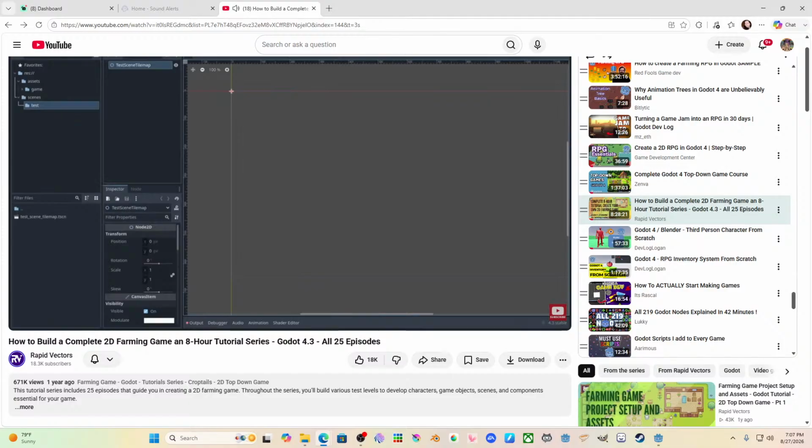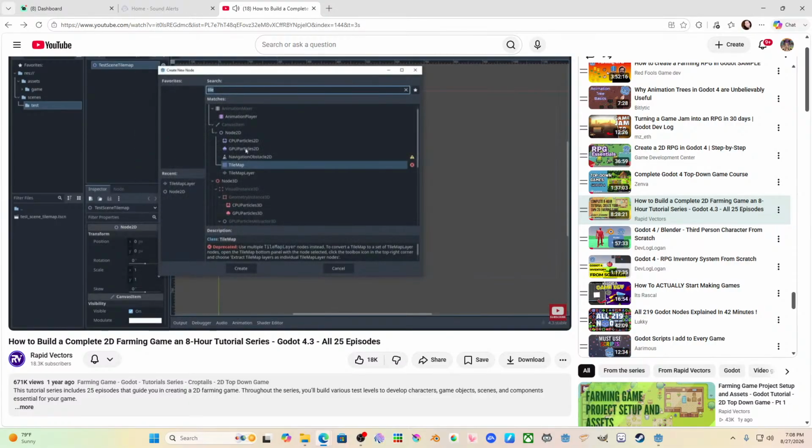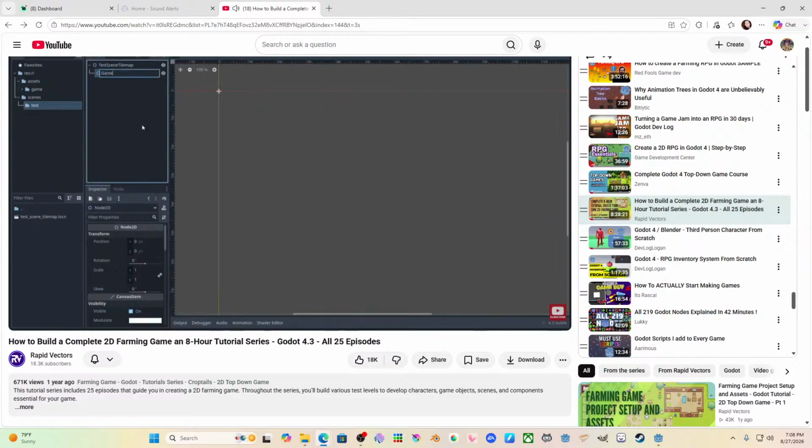Now, the benefit of creating test scenes is that we can create all the different components in isolation. Therefore, at the end, when we create the level and put all of our components together, if we find that something isn't quite working, we can always go back to the test scene and see whether or not that game component is working in isolation. We will start to create our tile map by adding some tile map layer nodes. So let's go and add a child node, and we will choose node 2D, and let's call this game tile map, and then we'll add some tile map layers.